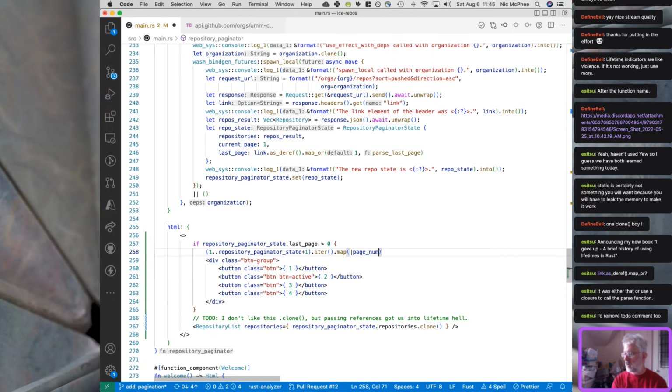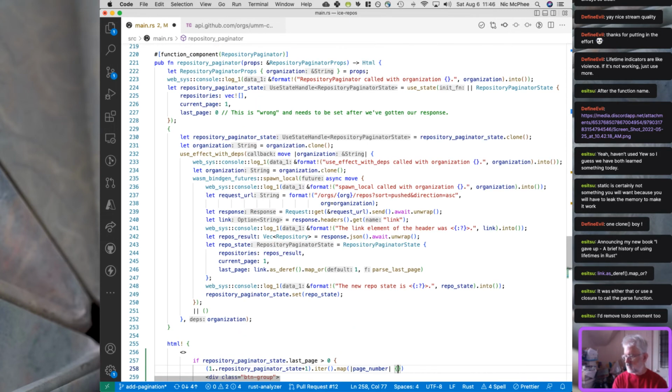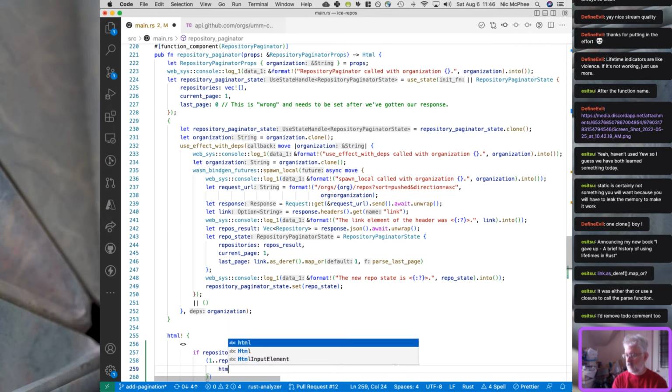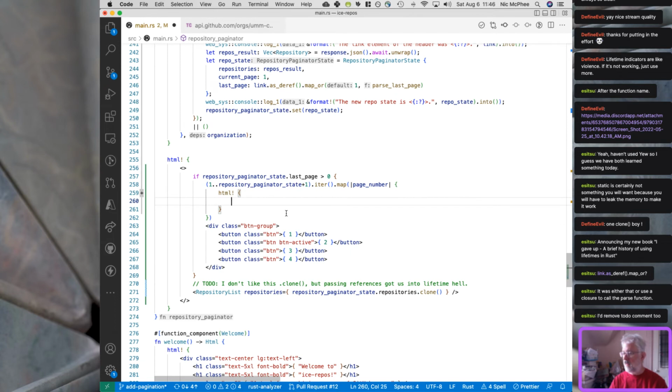Page number, and then we did the HTML. And we had this button.